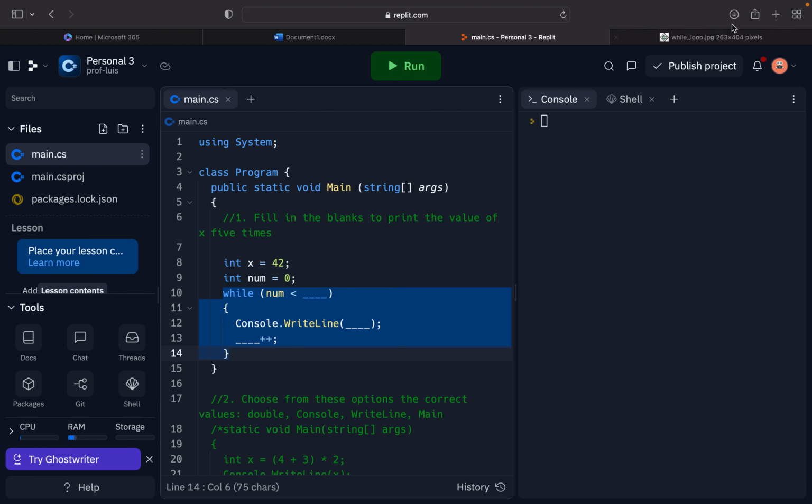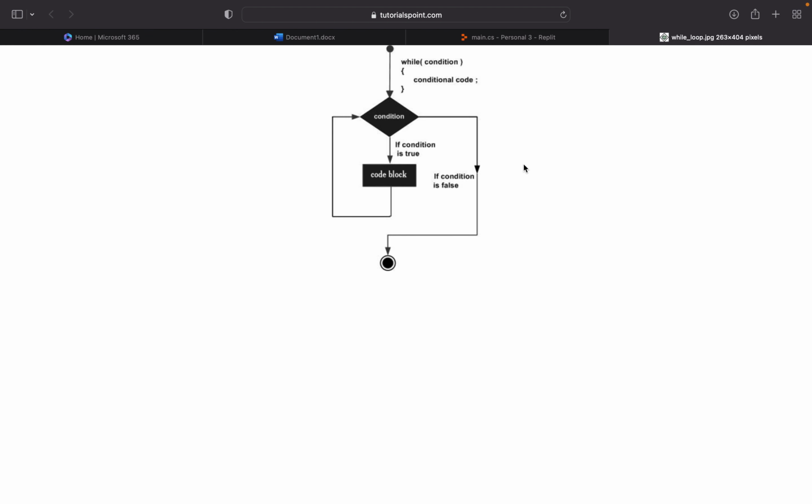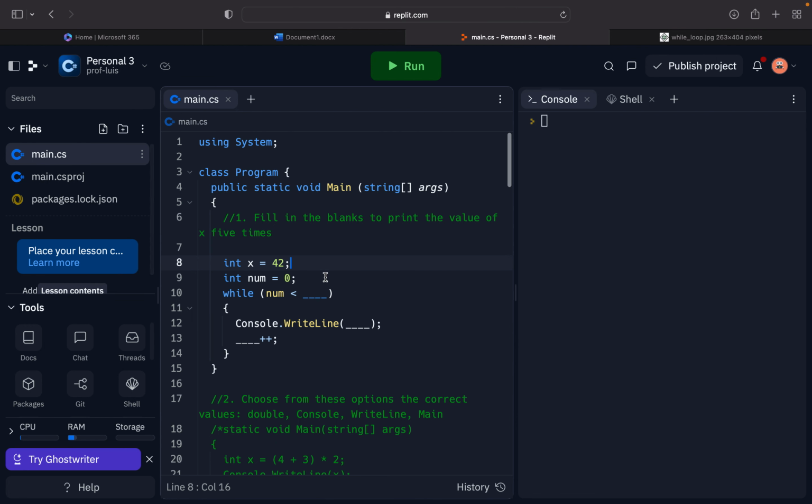All right, so we can use this illustration to explain to you guys again how a while loop works. The code is coming down, it encounters a while loop and has a condition. If the condition is true, it goes into the block of code of the while loop. As long as the condition is true, it will keep looping because it is a loop. But once the condition is false, it'll exit right out. So here we wanted to print 5 times.